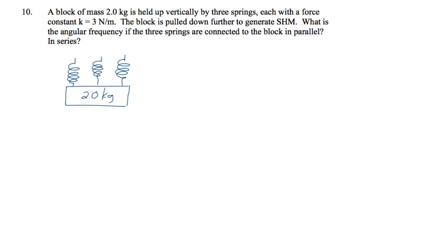Now, the question is asking, what's the angular frequency? Understand the difference between the 3. Angular frequency is omega. So this thing right here, that is omega, which means it's going to be measured in radians per second. That's not regular frequency. We've got 3 things that are related, but they're not the same thing. T is the period. That's going to be measured in seconds. The italics F, that's the frequency.